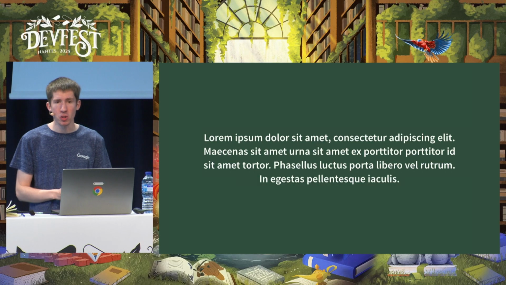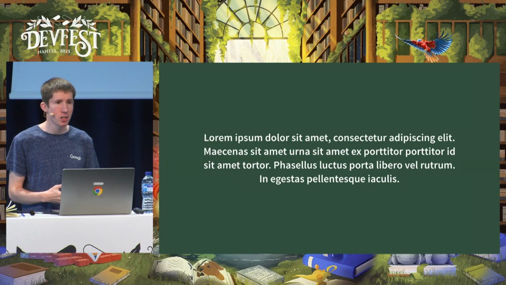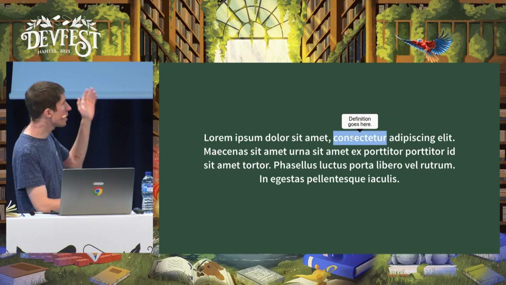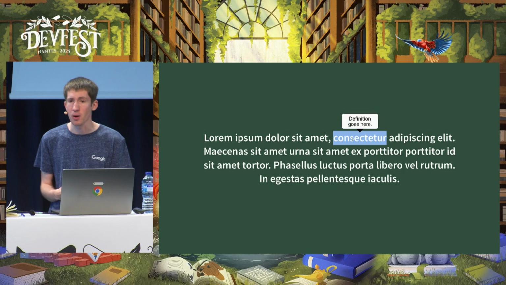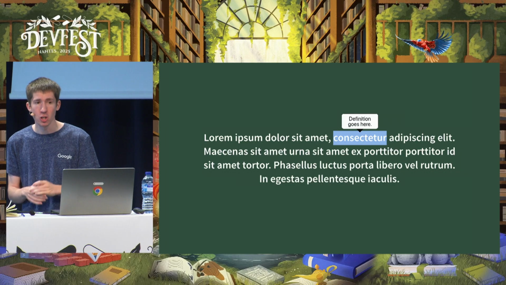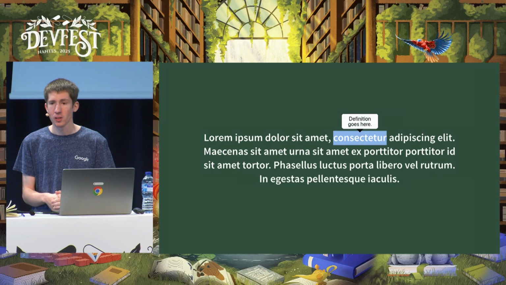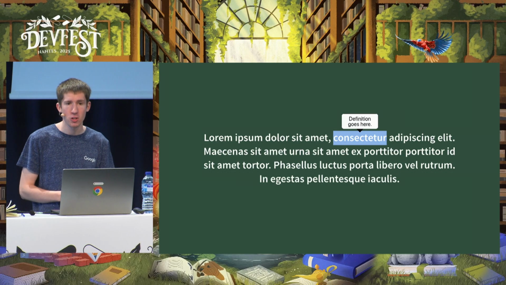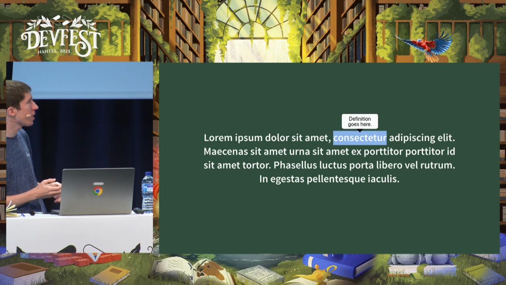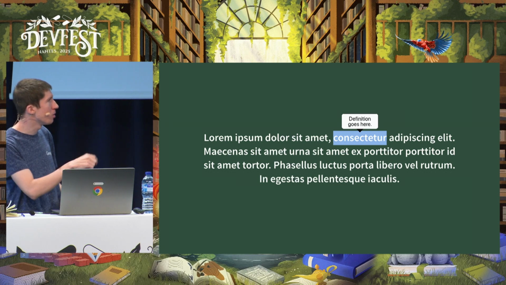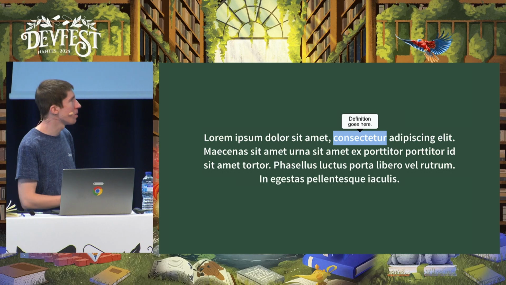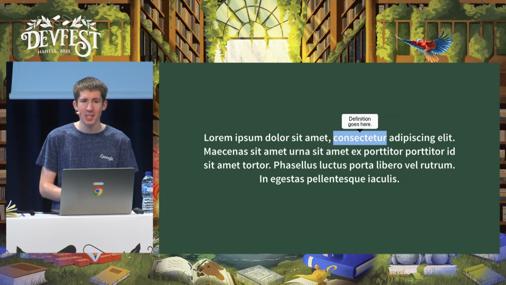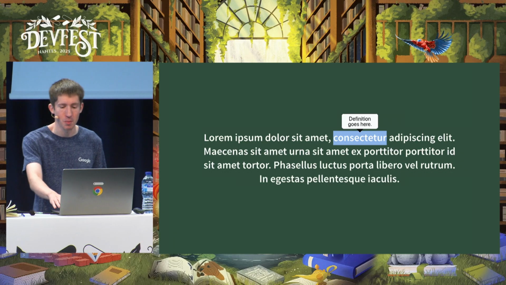So maybe we want to build some sort of extension that helps you to understand content on the page. Maybe you select a word, and then you get a tooltip which shows you the definition of that word. And again, this is fully possible just using those content scripts that we learned about. Your content script could register a listener that's listening for the user to select a word on the page. And then once you select a word, we can use element.appendChild to append a child into the HTML, and we can append our little tooltip that has the definition. So lots of capabilities, all just using this content scripts concept.